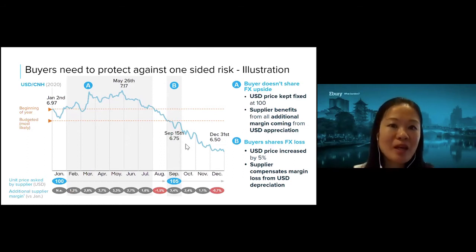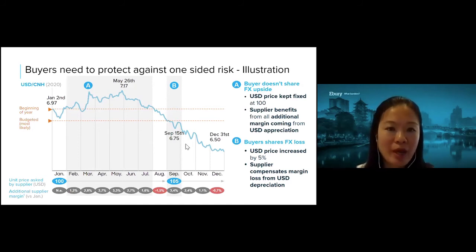So this is actually to be a bit more conservative, because the reality is that normally the suppliers would price a buffer into the USD prices. So previously they've been using a rate of around 6.8, so slightly below the market, so that if the exchange rate fluctuates within a certain range, they are protected against the FX risk. But here, just to be a bit conservative, we'll say that the supplier directly gives the clients the USD price based on the rate at that moment, which is 6.97.